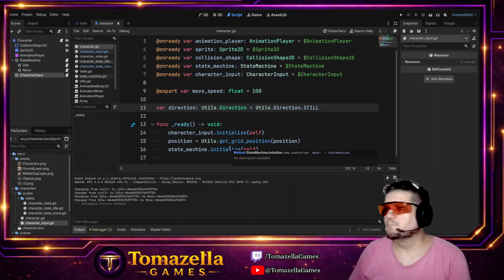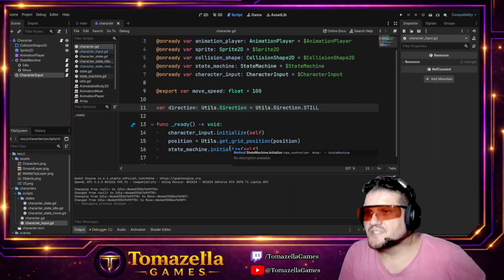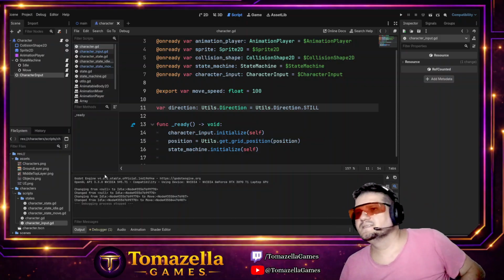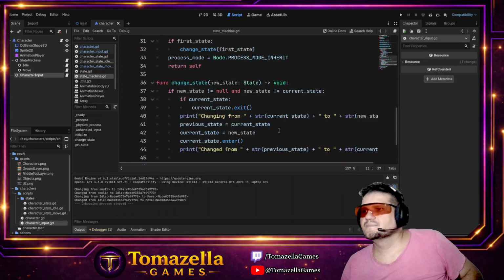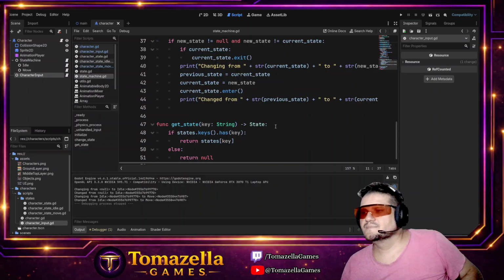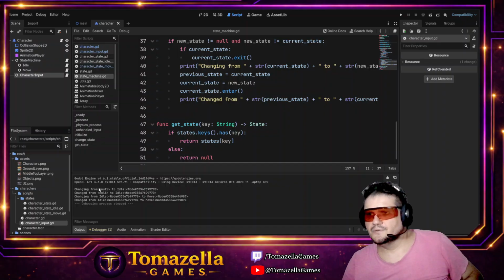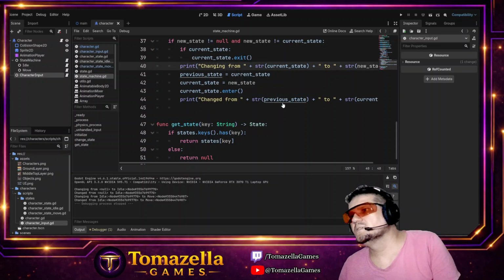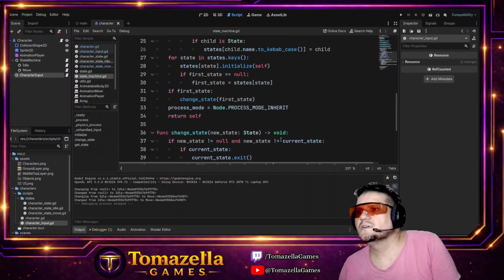Okay, this is not a bug. This is probably just bad code. I got my message here, changing to. But let's just do the one thing that I was using before.